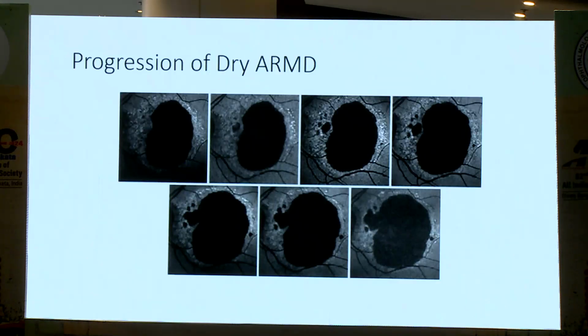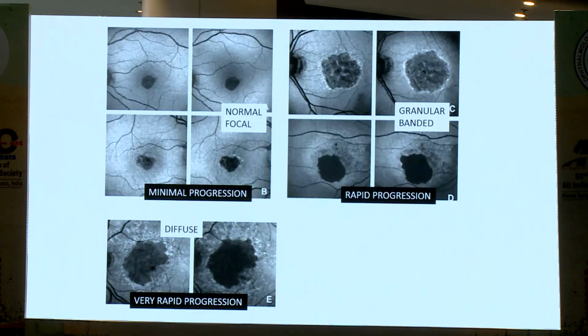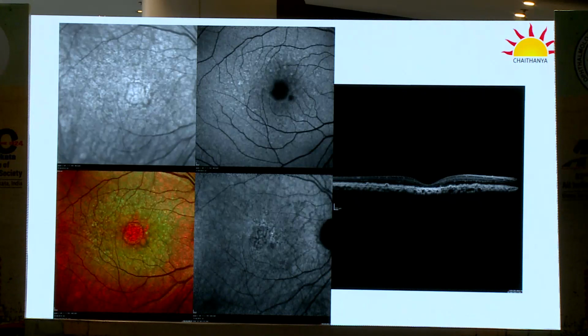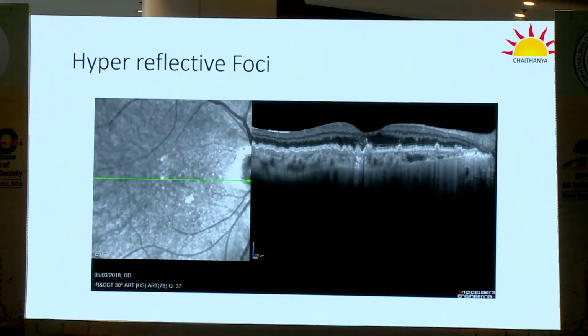It's a brilliant concept. So the progression of geographic atrophy in AMD is shown by this very famous group of images from the original study, where you see the geographic atrophy increasing in size. And according to the same thing, there are modalities by assessing the hyper autofluorescence, so the brightness around the areas of the darkness, and categorizing into various types. And by this, there's a diffuse banded type which has a rapid progression of geographic atrophy. So I'm going to show you some other images, basically how to predict it happening. These are very interesting concepts.